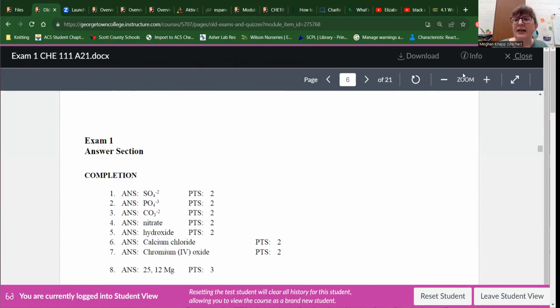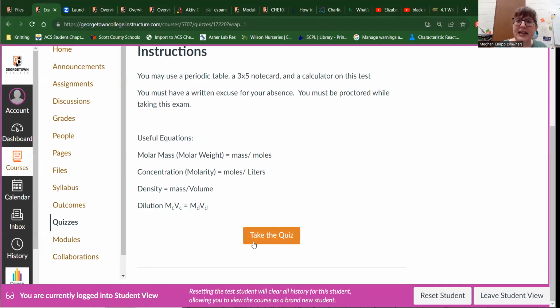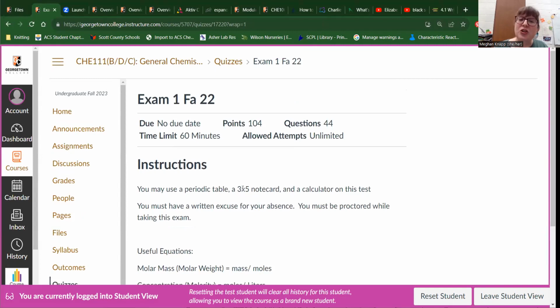That is how we do the paper ones, but there are some that don't have the arrow. This one is in the form of a Canvas quiz, so you can actually take it like a quiz. That's nice. You get feedback right away about how you've done. But if you remember on our quiz, writing the isotope symbol is not something you can easily type in. You might have to send that in, or maybe it was a fill in the blank, and I might have to go back and grade those. So some of those you may not get feedback right away, but it does give you a chance to see what the questions look like. That's a really good way to see how I've asked questions before, and I highly recommend that as a way to study.